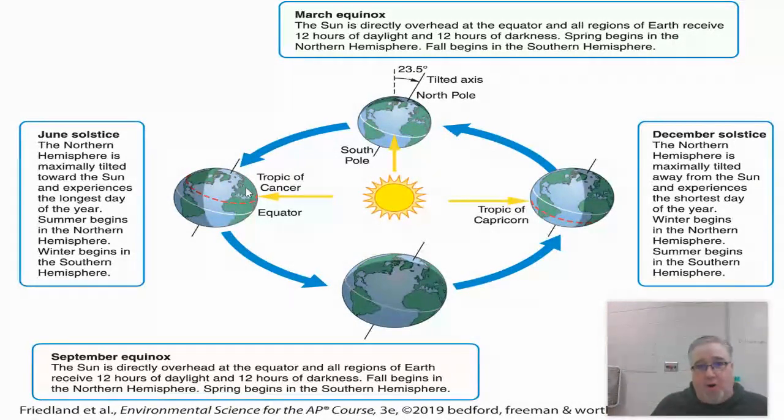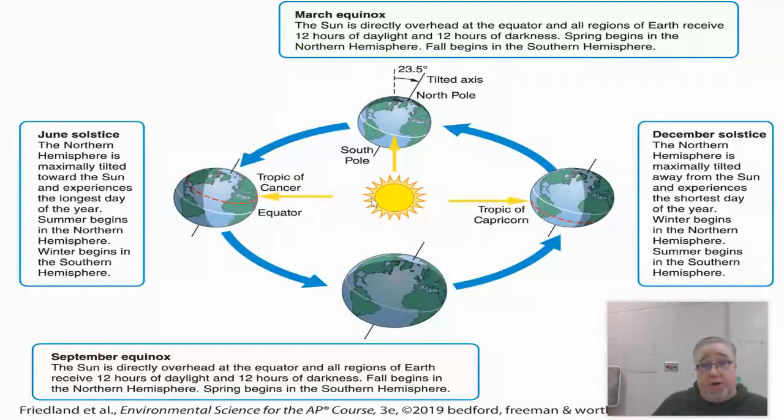But at that particular point, the northern hemisphere is experiencing its longest day of the year. That means there's more sunlight in the daytime hours in the northern hemisphere than at any other point during the year. And the southern hemisphere is just the opposite, right? It's the shortest day of the year. They receive the least amount of sunlight on that particular day. But again, that's the June solstice.